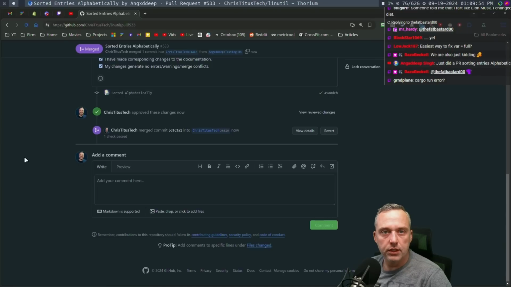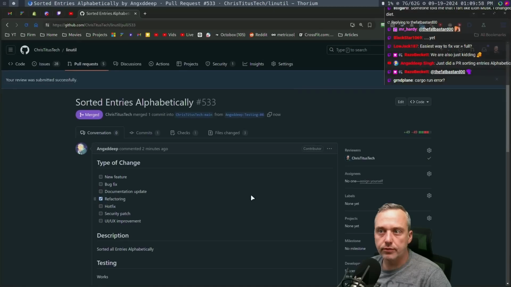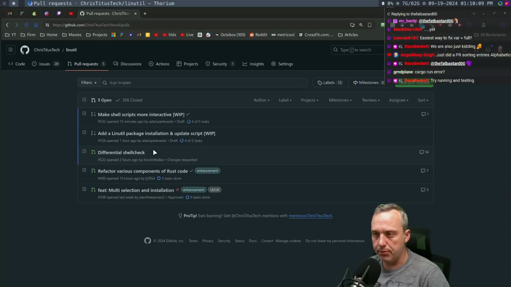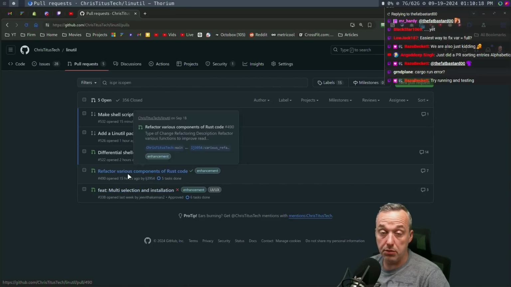Cool. Done and merged. So before we start, we pretty much have everything. These are drafts. This shell check is a differential that's only just the YAML file for GitHub Actions. And then we have our Rust ones that I really want. This is a multi-selection from Jeev. This one's LJ or Liam. He does a bunch of Rust code.